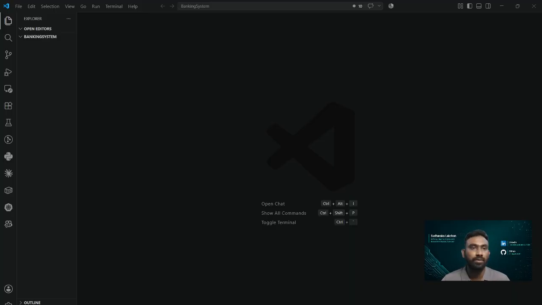Now I have to create the folder structure: inside the project folder, create four separate folders, which include src, data, and build. These need to be created inside the project folder.